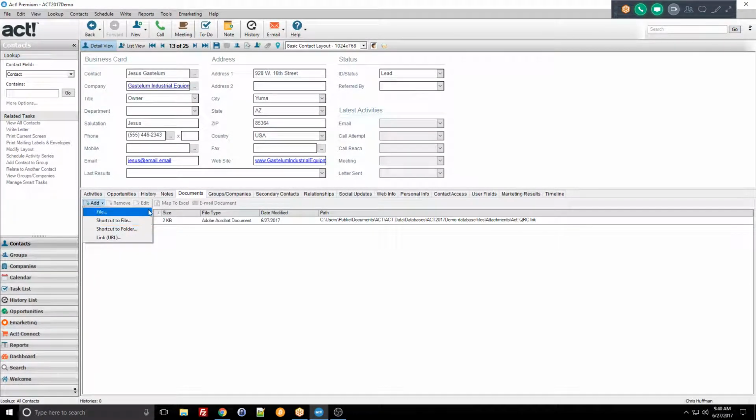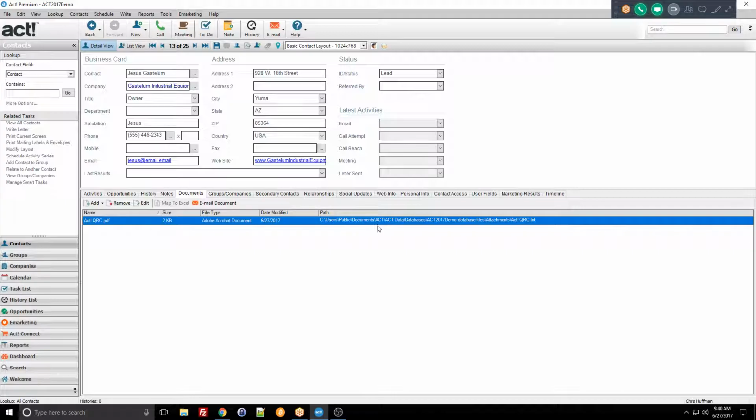But if you do a shortcut to File, it saves a lot of space, but all it does is just link to where the file is saved on your machine. And if you move or change that original file location, then it will break. The link will not update, so if in the future somebody wants to try to open this, then they will be unable to, or if your computer's off. For that reason, adding a shortcut to a file is normally not a good idea, but it does save space in your database size.